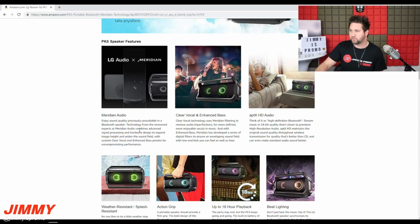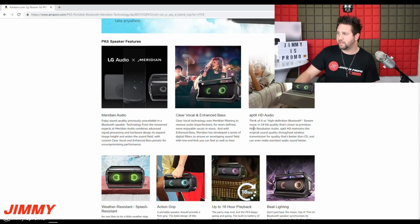Technology from the renowned experts at Meridian Audio combines advanced signal processing and hardware designed to expand image height and widen the sound field with custom clear vocal and enhanced bass presets, which is what we played with from before. Now also, this will be able to play that 24-bit quality, so you are able to get sound that's a little bit better than CD. So even if you have an LG phone that has aptX HD built into the phone, you might even get a little bit better sound than what I have here on my Samsung device.